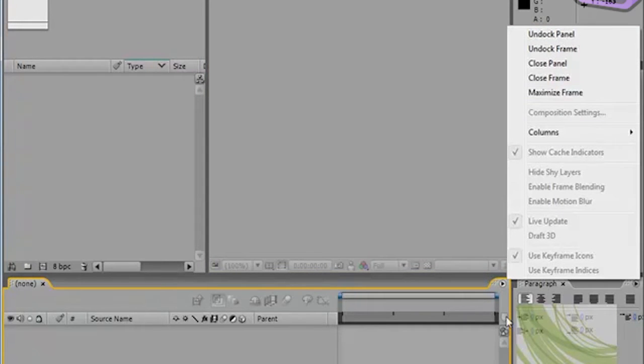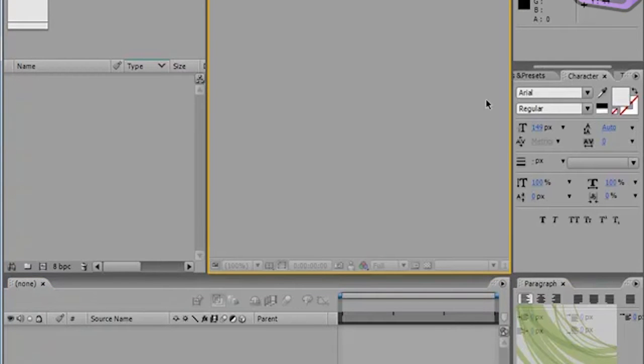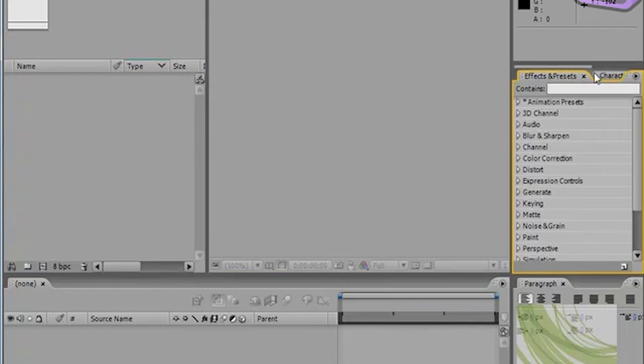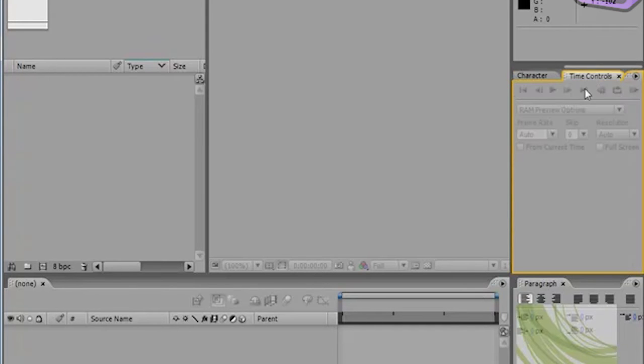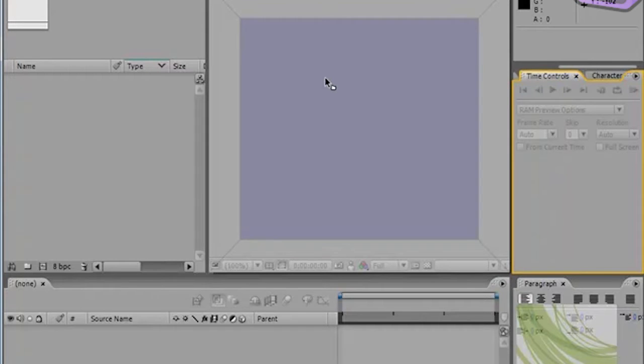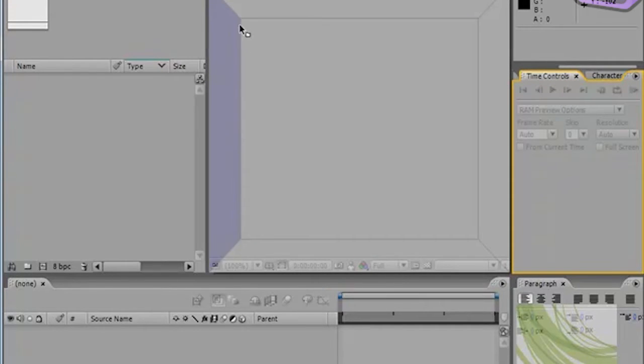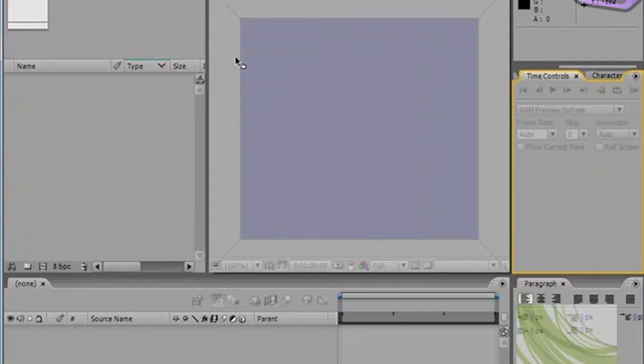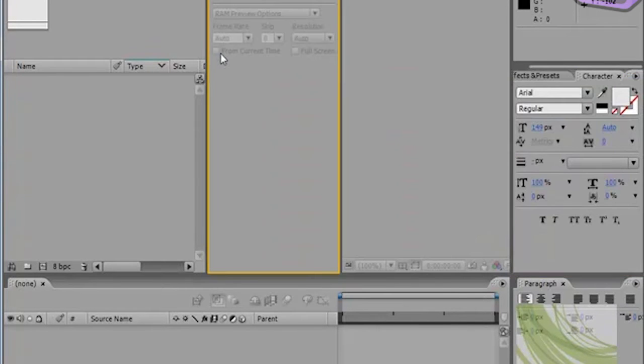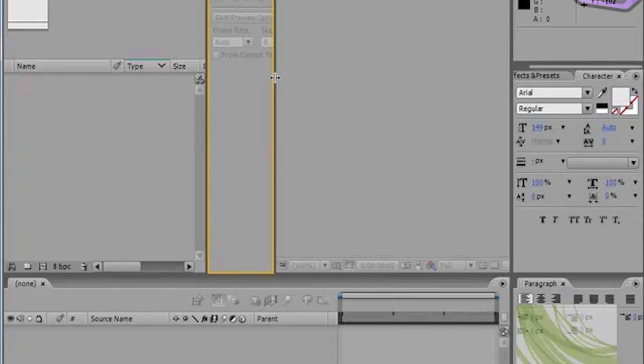For most of the panel sets, we've got a flyout panel that's dockable inside that panel set. And another cool feature is that if I just click on timeline controls, if I hold and click down, I can actually move that, and whilst I'm holding the mouse down, I can select and drag and drop that, and After Effects is showing me where I can position it, so I can actually position that over there, for example.